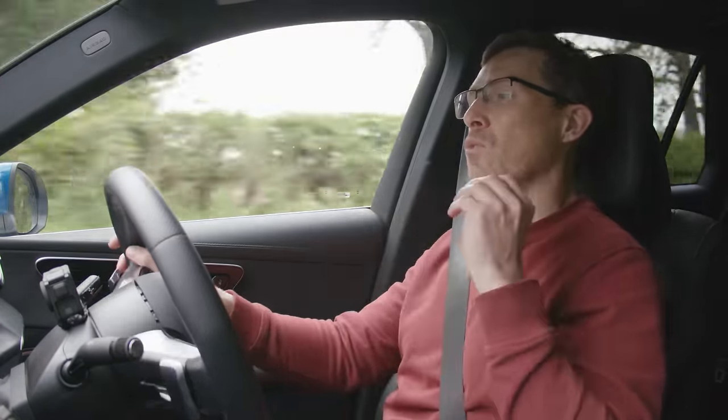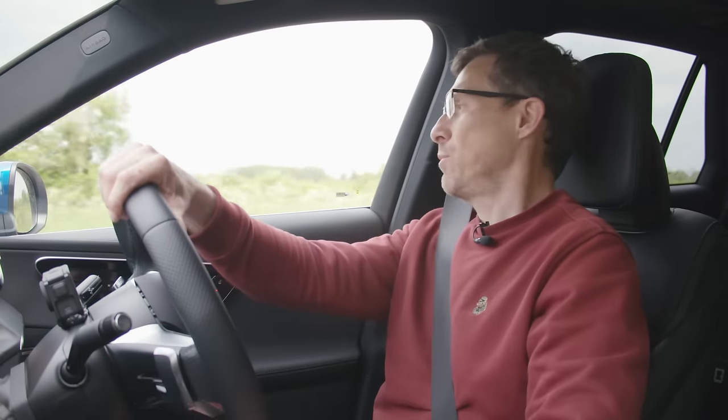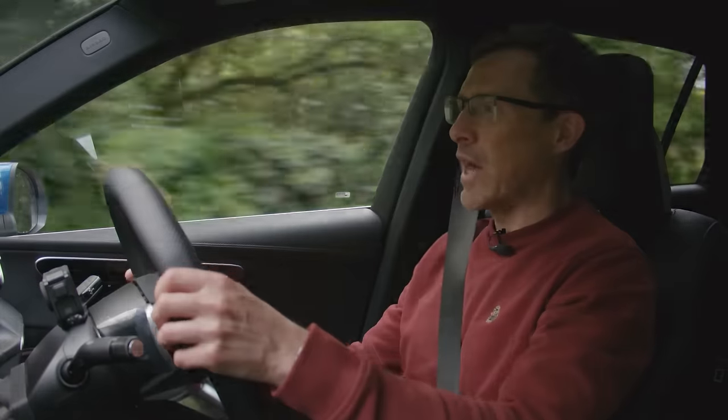This is one of the few plug-in hybrids that I think really works because of the excellent range. The ability to run on electric power for such a long distance should mean great economy — the claimed figure is over 560 miles per gallon. The reality? It's averaged 37.2 mpg — better than the other cars, but nowhere near 500 mpg. However, the cars have been driven by motoring journalists who haven't bothered to charge them. Use this car correctly and you will get a much better economy figure, though probably nowhere near what Mercedes claims.